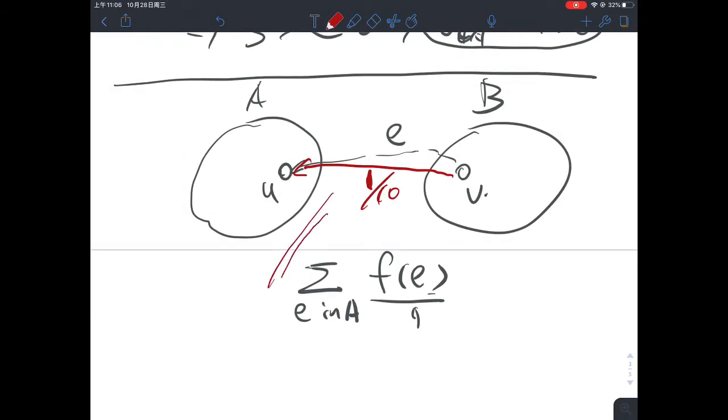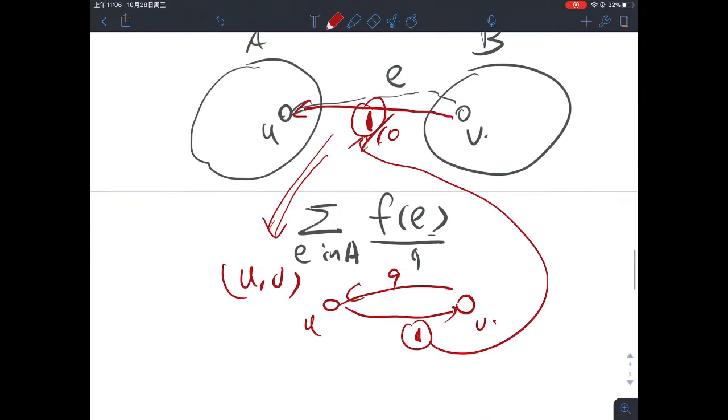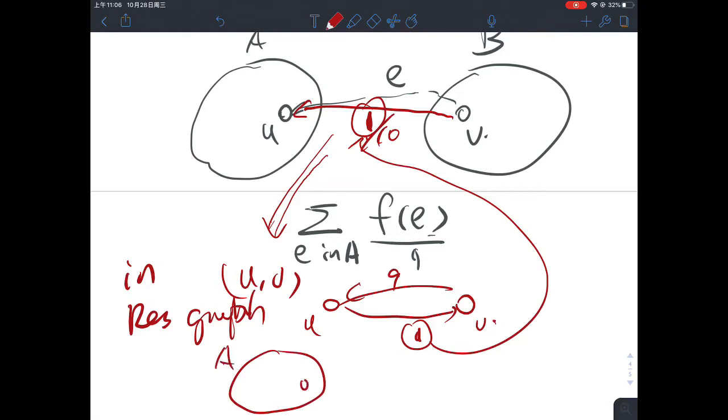By the definition, the way we are going to build the residual graph, U and V, if I look at the residual graph, it will be something like that. Coming back is 9, going out is 1. The 1 is the same as the 1 here. So I have the luxury of being able to send 1 unit from U to V. So that basically means that in the residual graph, I will have something like that. This is A, this is U, there's an edge coming from U to V. And this would be the residual graph. So the two edges are talking about the same thing.